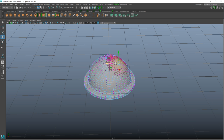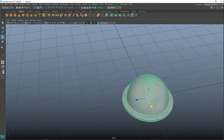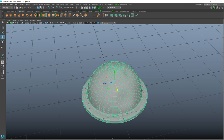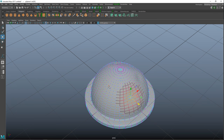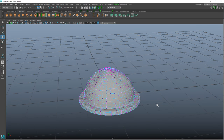Okay. And then we'll hold down B and bring back that impacted area a little bit. Just so we've got some dents going on here. And let's just have a look here. Just going to go to this guy and go to modify and center pivot. Okay, I'm going to right click on a vertex once again. I guess that looks all right. Okay, cool. Now that needs to be mounted one way or the other.